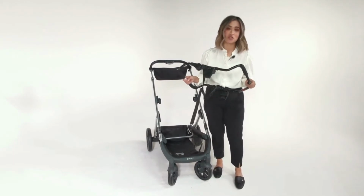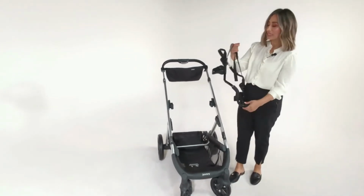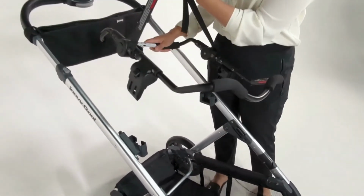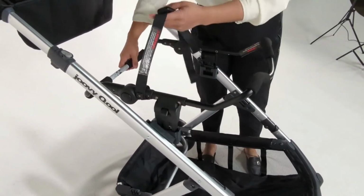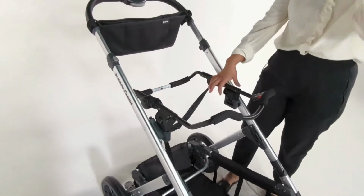it onto the stroller. If you own the stroller, you're familiar with these seat brackets, and this is how easy this works, guys. So the adapter has the exact same seat brackets you have with your own seat, and you're simply going to click the brackets into the frame. You'll hear that click.